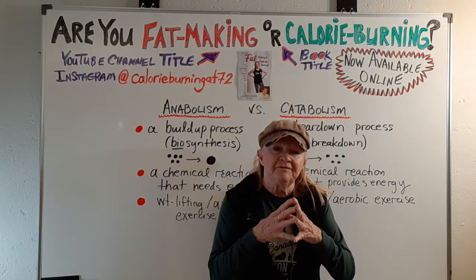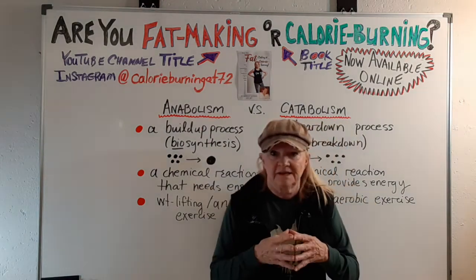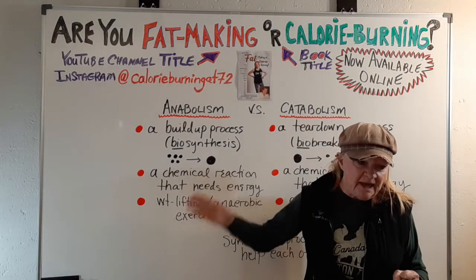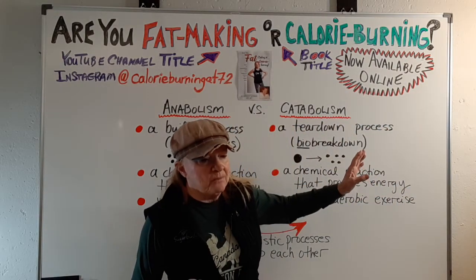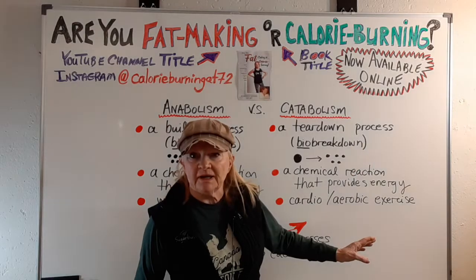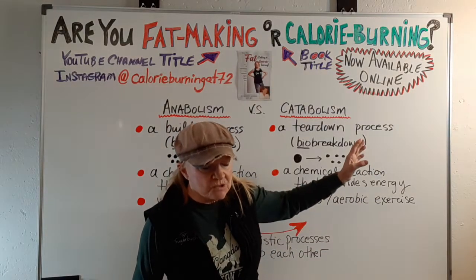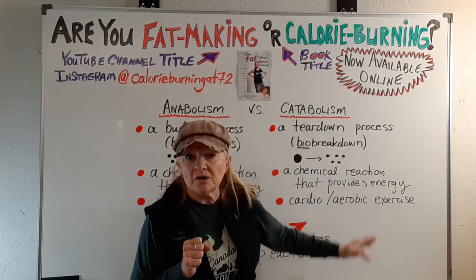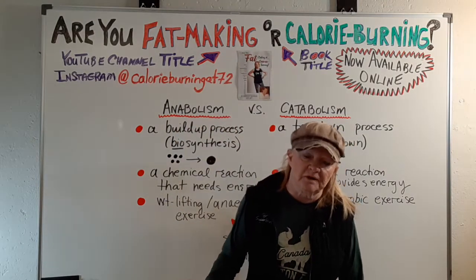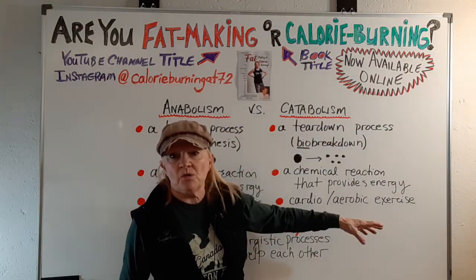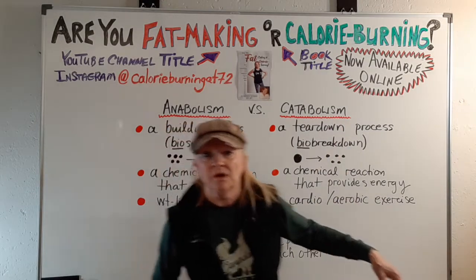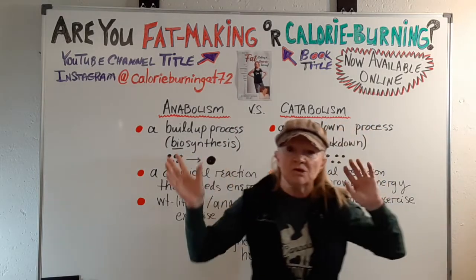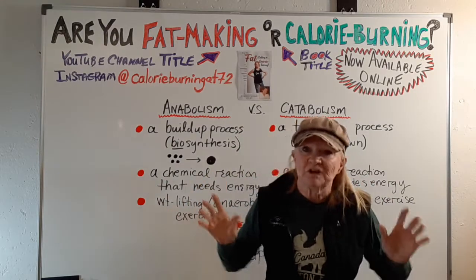Now, if you want to be more on this side, you've got to build more muscle. So you've got to strength train, okay? And over here, it's mostly catabolic, okay, when you're running on the treadmill. And that's going to break down glycogen, which is stored carbs in your body, and fat for fuel sources. So you're not going to gain muscle over here. You're going to gain more muscle over here, right? Over here, you're going to get catabolic hormones kicking around more so, like cortisol. And over here, you're going to get more anabolic hormones like human growth hormone, okay? So depending on how you exercise, you're going to affect these two.